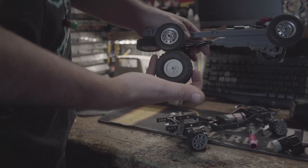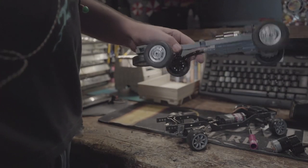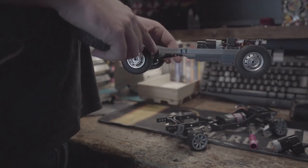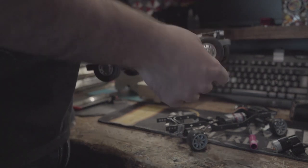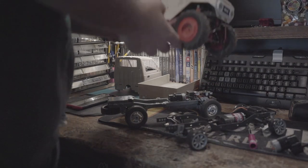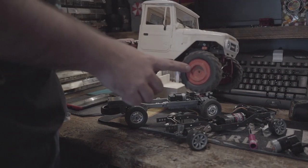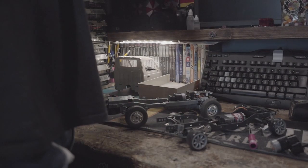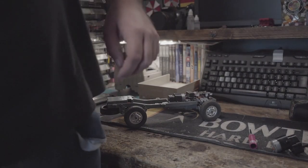So comparison between the stock tires on it and these tires: these are really, really grippy. I can tell you that much. So if you've got a fast build, I would recommend picking up a set of these if WPL do start selling them separately. Because I've got a mud truck C44 build. Here it is. Now the body's fallen off it. But this, with these tires on, can hit up to about 15 miles an hour in high gear. So if you're building a drag race car or something which requires grip, I would really recommend getting yourself a set of them wheels.